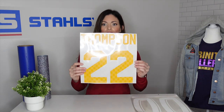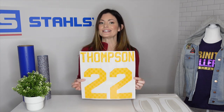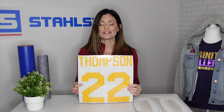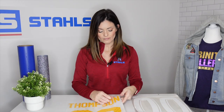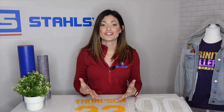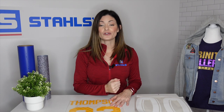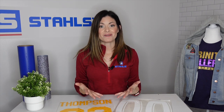The next option is an awesome game changer — the ability to have the name and number already pre-aligned and pre-spaced on one single sheet. Instead of having to align the name with the two digits, it's just one single graphic that you apply. You have eliminated so much production time that this really speeds up the flow. All you have to do is peel the backing away and you've got your numbers and your name ready to apply to the back of the garment. If you're also doing fan wear, don't be afraid to duplicate your numbers and use those for fan wear as well.